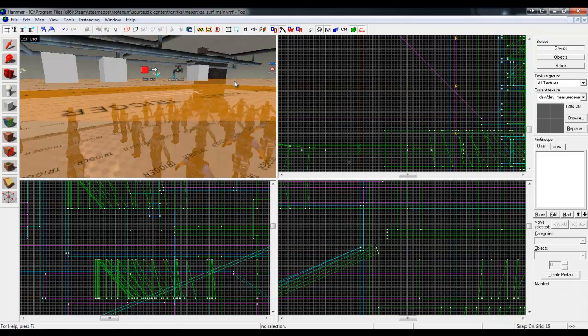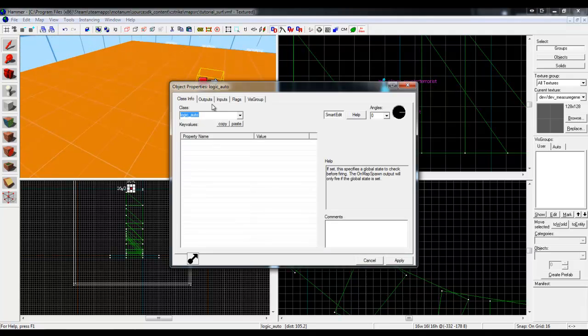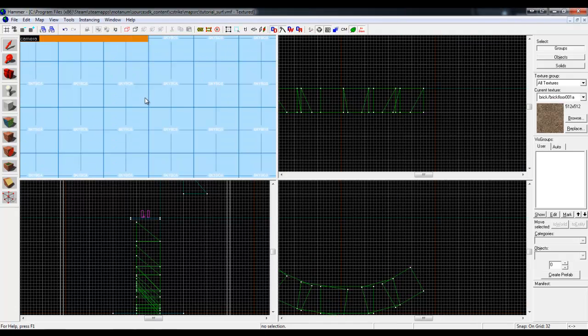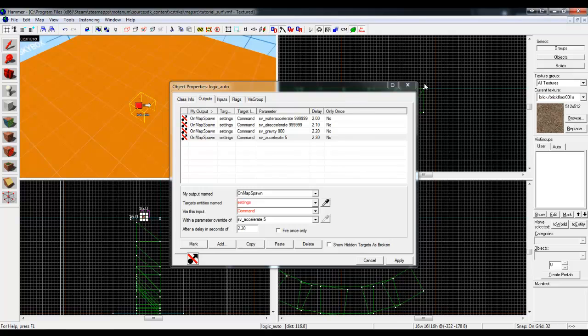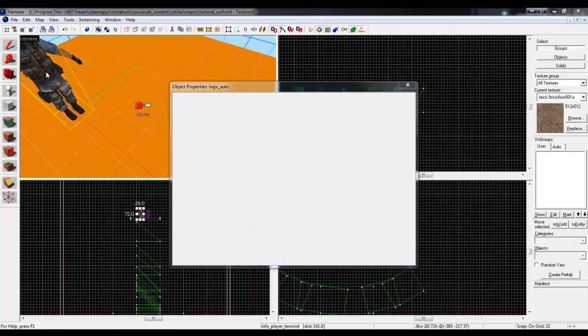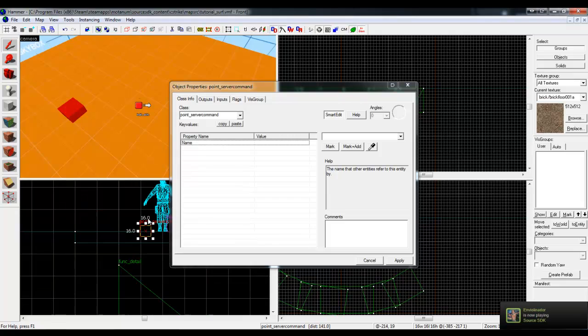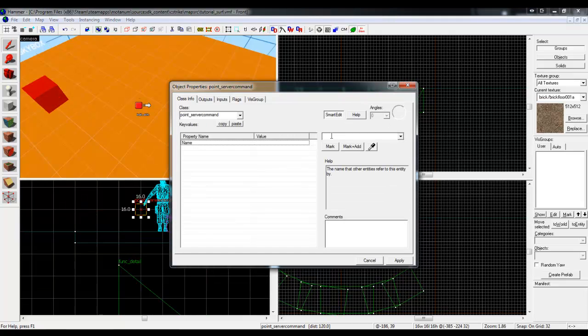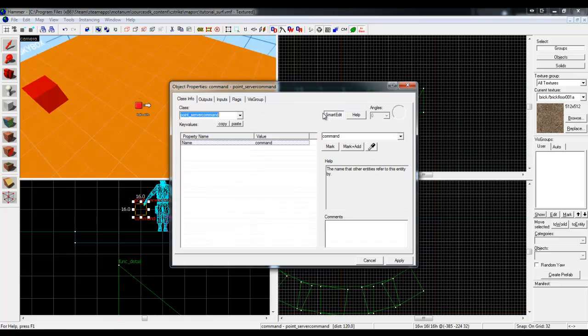It's so laggy, it's so big. Yeah, I don't want to save the changes. I'm gonna bring it anywhere to the level. Oh, god damn it. That bug. Sorry about that bug. So yep. These are the settings I need to create also. So you create the logic auto and point server command. I'm gonna give it a name, the command, yeah. Oh no, the name is gonna be settings. So this is gonna set up the settings of the level.